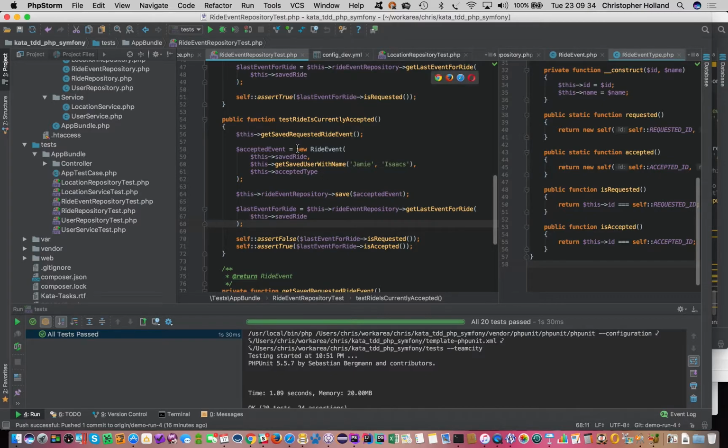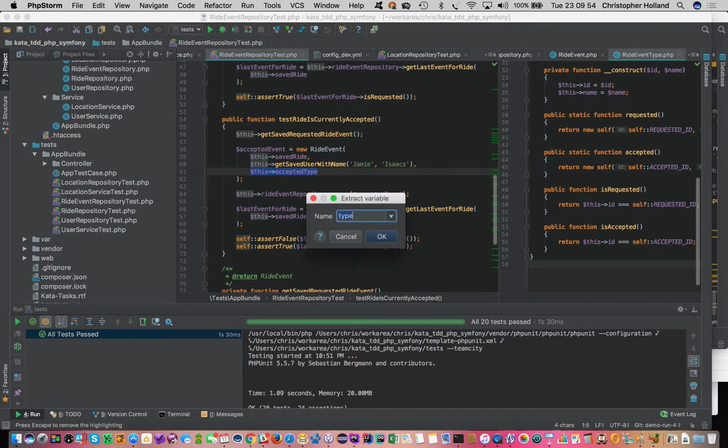Let's say that, let me extract that to event type to assert.